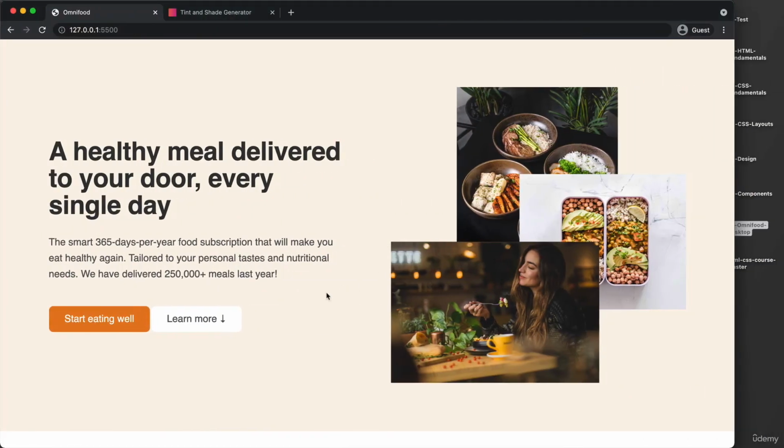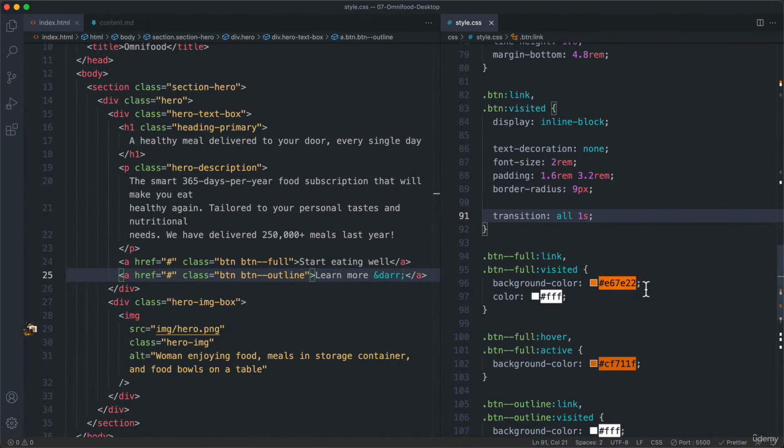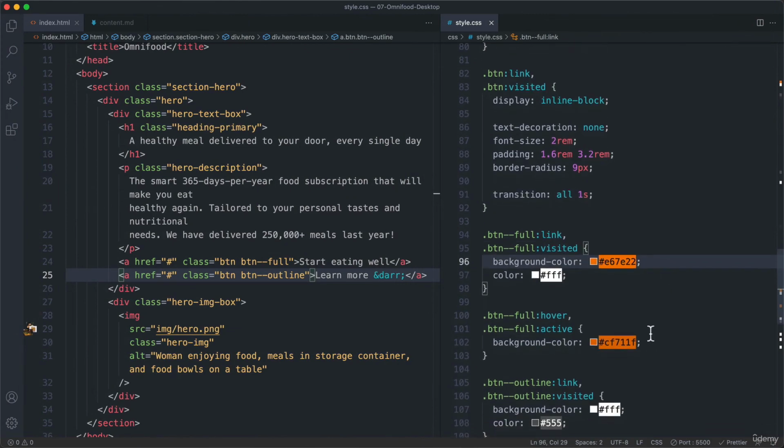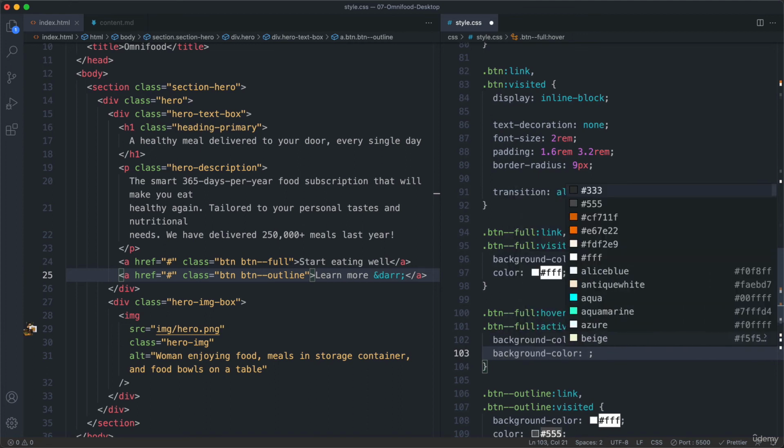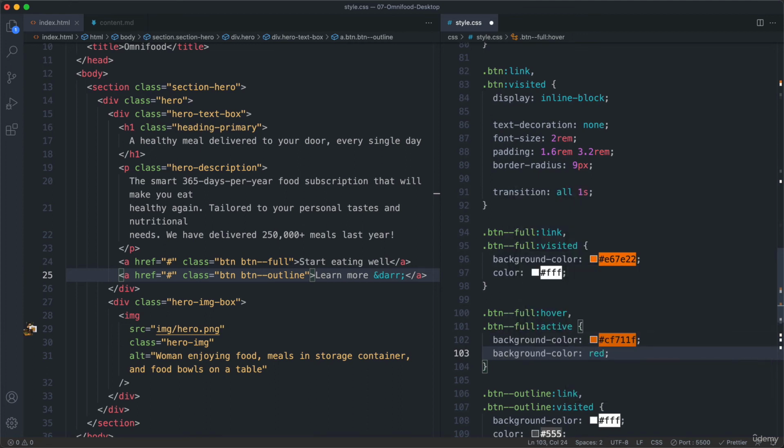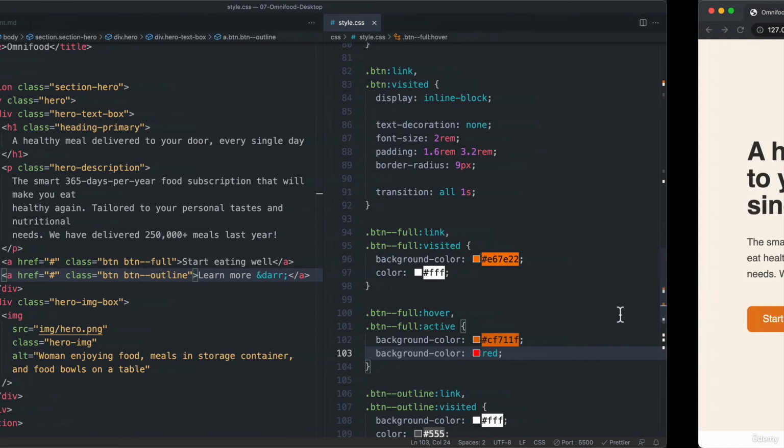And so let's see what happens now as we hover over the button. And you see that it nicely changed the color here over 1 second. You see that? And the same is now happening here. Now, of course, this is way too slow, but this was just to show you the effect. To make it a bit more visible, let's put the hover state to another color. Let's say red, as my favorite color here. All right.